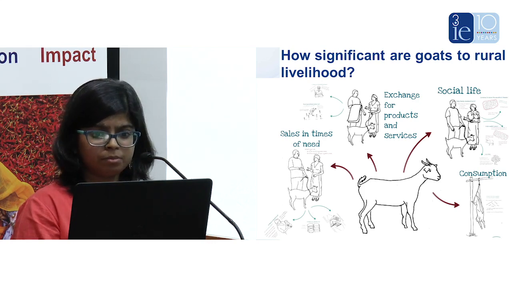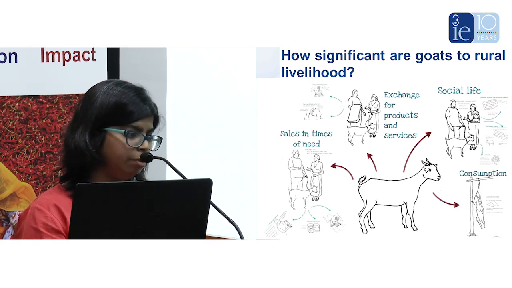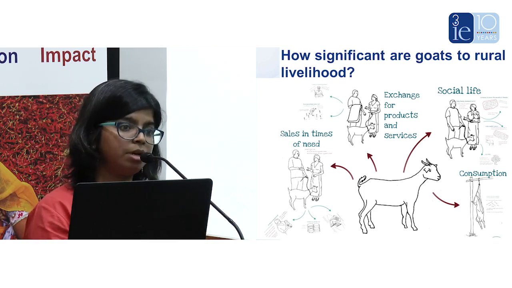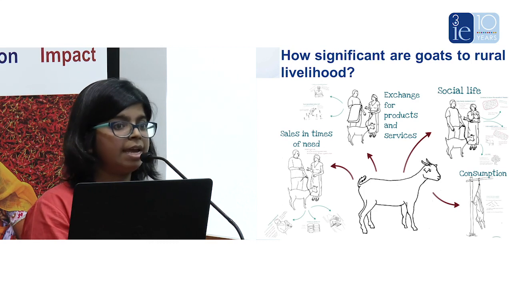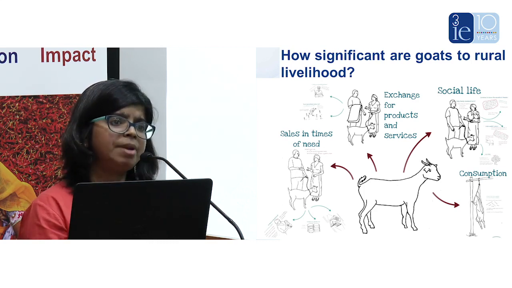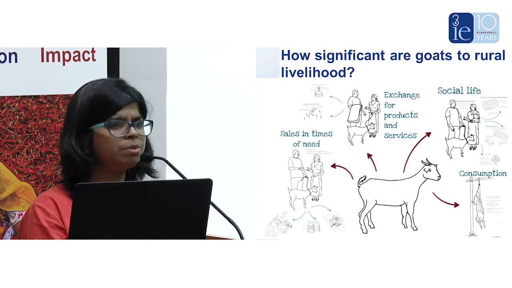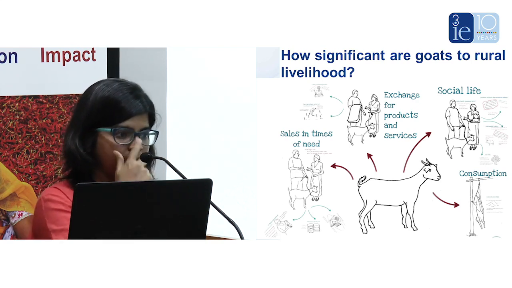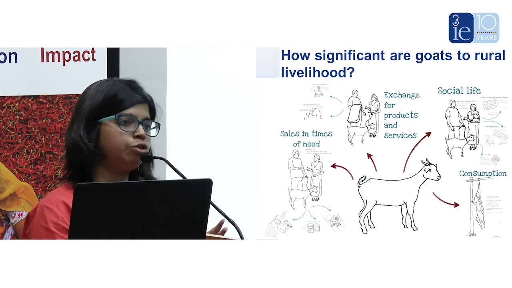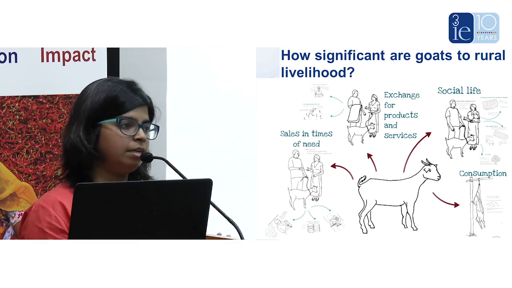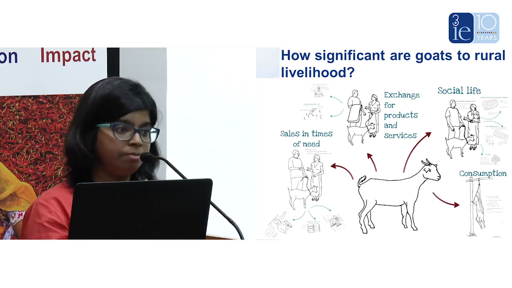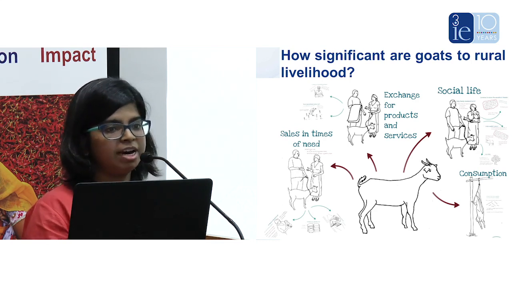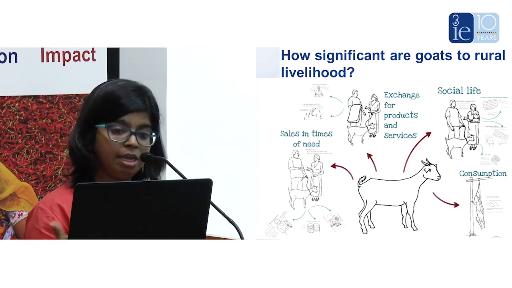They are also used in social life. For example, a few households mentioned that goats are gifted as dowry or fed to the guests who arrive at a wedding. They are also used for personal consumption. One of the practices in Muzaffarpur, Bihar that we came to know of was posiya, which is basically a verbal agreement between two people. Suppose I have a herd size of 4 to 5 and it's difficult to manage, I would give it to a poor farmer, and the borrower can rear the goat. Whenever the goat has a kid or two, they get divided between the lender and the borrower. Also, the mother goat goes back to the lender.